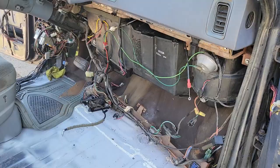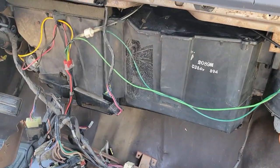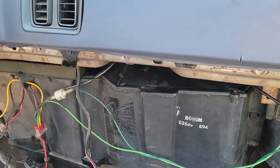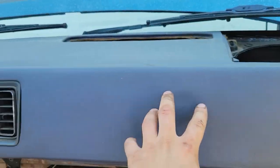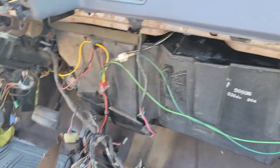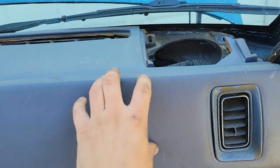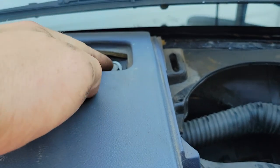We got the HVAC box back in. That's what I like. I like how they do this on the first gen here, is you can have the top of the dash in and still be able to pull this out the bottom. So I was able to get this back in earlier, and I got it bolted back in, or screwed back in and bolted. There's a couple of these. Actually, apparently lost them, so I got a couple to do.